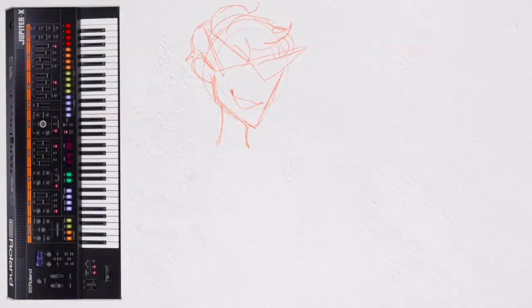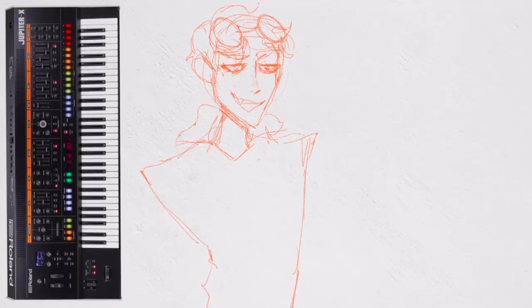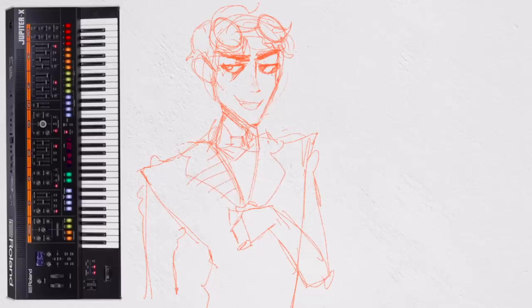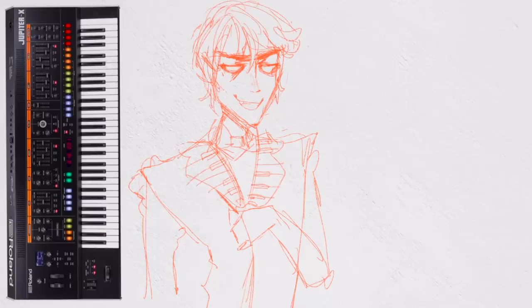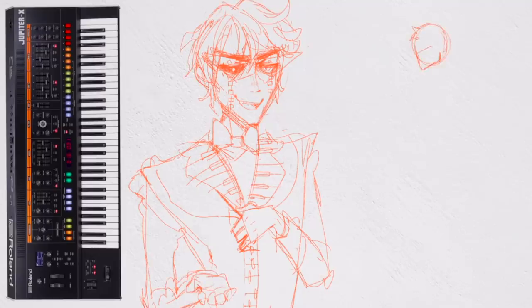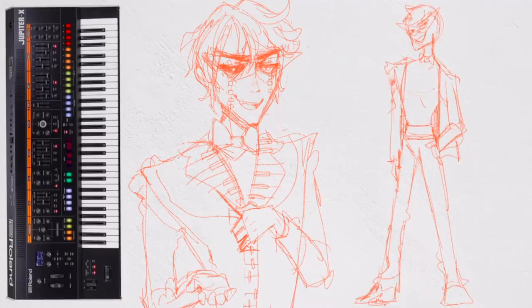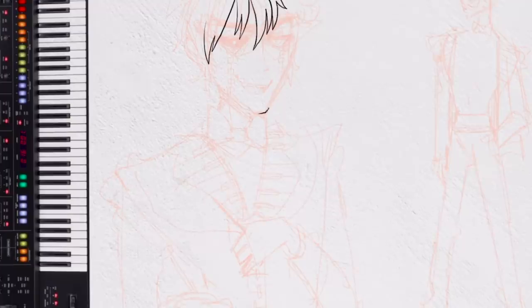Next up is the synthesizer. I knew that after I did the first two I wanted to try and get some electronic instruments as well, and none is more fundamental than the synthesizer. Synthesizers really became popular in like the eighties, and they opened up the world to a lot of different options, especially for musicians who were working by themselves. It used to be that to get a full, rich sound in your music you basically needed a whole orchestra, but with synthesizers and electronic layering of sound, even singular people could make really incredible, complete songs all by themselves. So I definitely wanted this character to look very powerful.